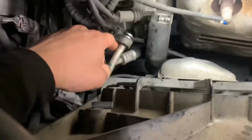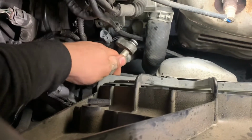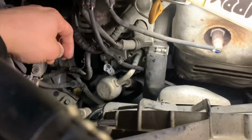So before we actually put everything in, be sure to change these O-rings out. There's obviously gonna be 2 of them, this one, that one. So now we're gonna go ahead and put everything in. It only goes one way, so one on top, one on the bottom. And then we're gonna vacuum the system out and fill it up with Freon.